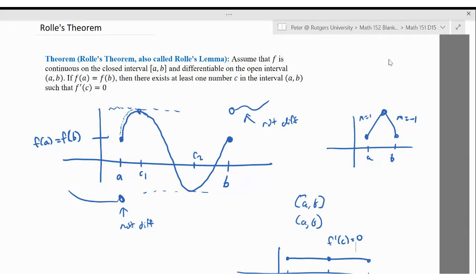and essentially what Rolle's theorem says is that if I have some function that looks like this, which is the slide I had up the other day, if I can say that f(a) is equal to f(b), and this is a big point, that the function has to be differentiable on the interior of the interval AB, in other words, in the open interval AB, then there must be some point in the interval where the tangent line is horizontal.